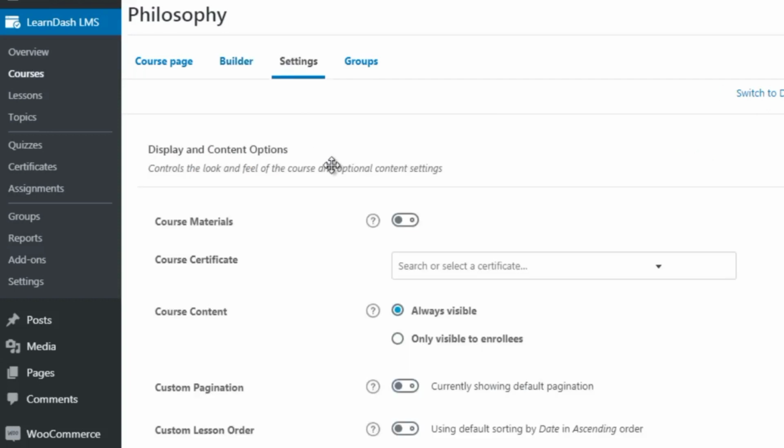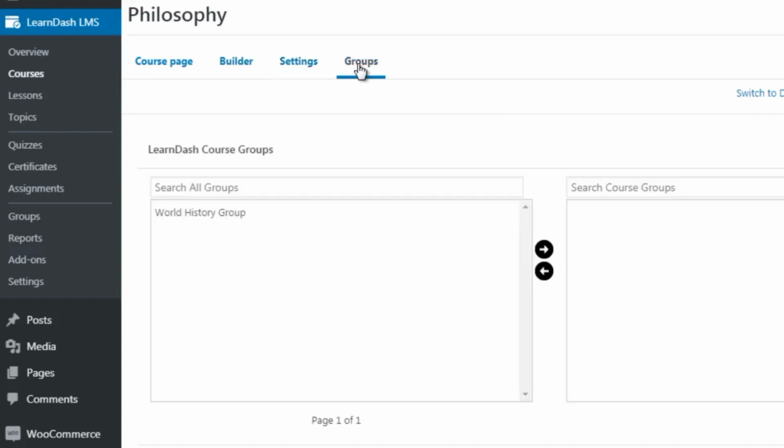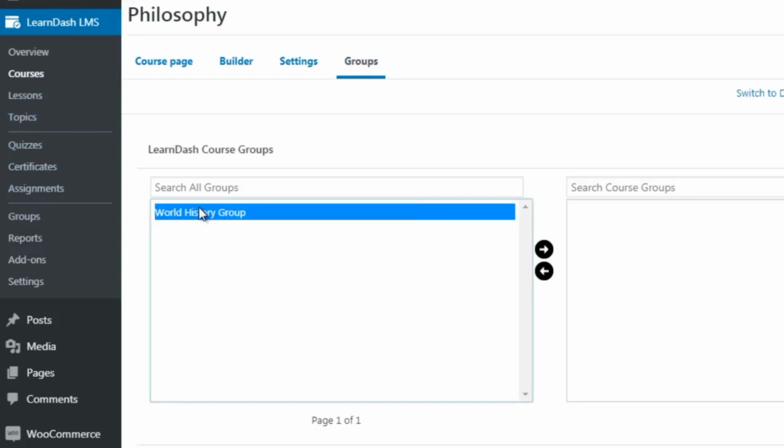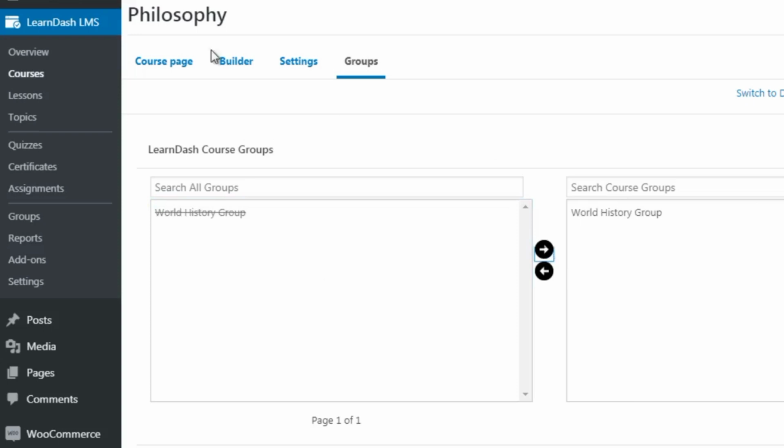So we've got settings and we've got groups. What's nice about this is you can create groups. So as you can see here, I've created the world history group, and you can say, okay, the world history group over here has access to this course. So anybody who's taking this course is automatically put into this particular group.